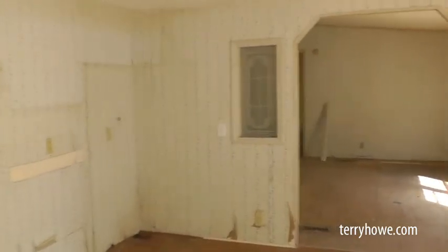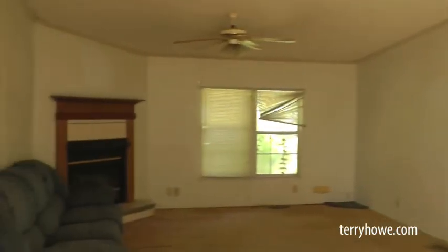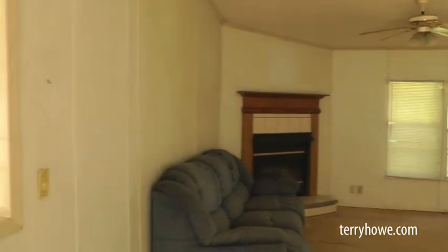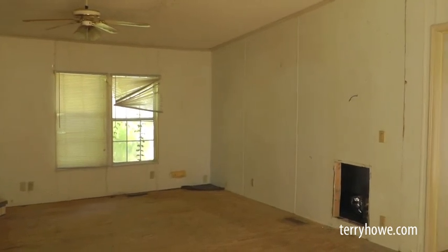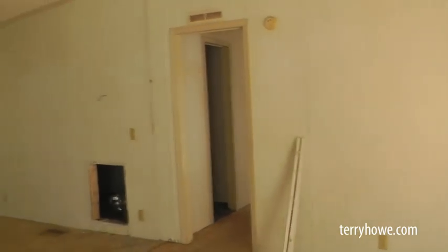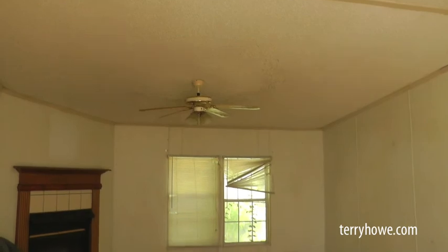This is a den. They've taken the carpet, but it has a nice fireplace. Not too bad. Walls aren't beat up too badly in here — paint would probably take care of it. There are some areas in bad shape, and it has a kind of sloped ceiling type area.